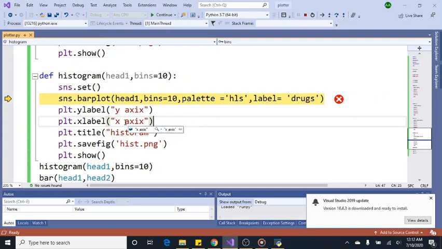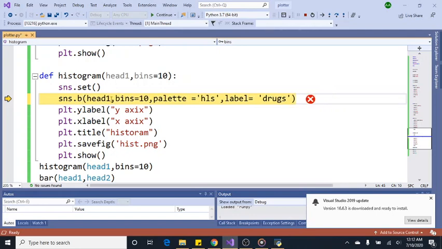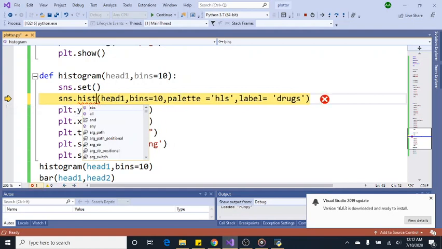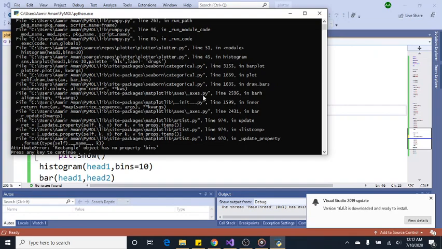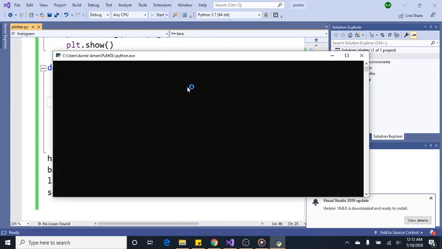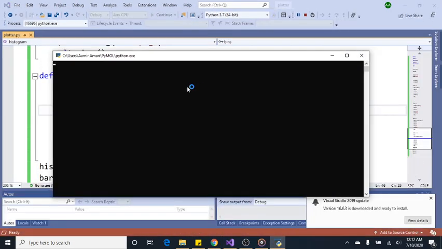Oh yes, we got an error, we didn't specify the plot. We need to specify it like hist, which is the short form of histogram in Seaborn. So let's run it again. Okay, 1, 2.